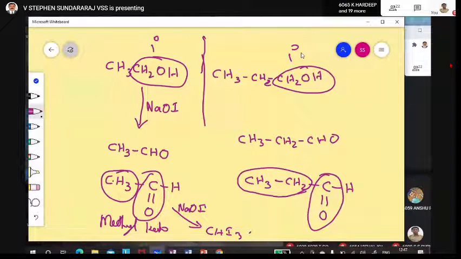Remember, this is applicable only for ethanol. Propanol and others are not applicable. Methanol also will not, since formaldehyde will not give any methyl ketone. So write down: ethanol has the ability to become a methyl ketone when it is oxidized. Here NaOI is the oxidizing agent. The first step is it will oxidize. The second step, being a terminal ketone, it will be oxidized into iodoform. So it will answer the iodoform test.